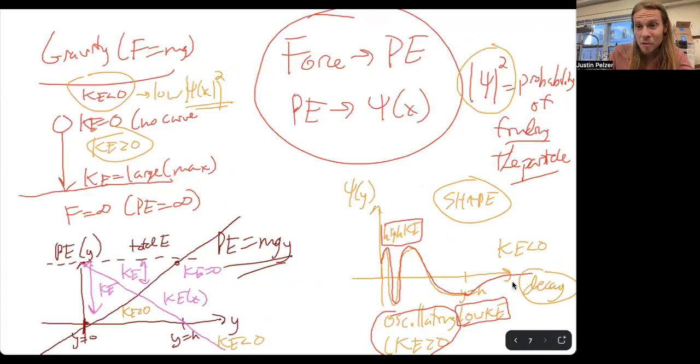There's actually a name for this function. It's called the Airy function. You don't have to know that, but the Airy function has this shape and is the solution to Schrodinger's equation for this specific type of constant force, right? So this is the constant force solution. Anytime you have a constant force, the graph is going to look like this. That's what your psi squared, or at least in shape. In general shape, it's going to look like this. It gets high kinetic energy, high curvature, low kinetic energy, low curvature, and then negative kinetic energy, decay.